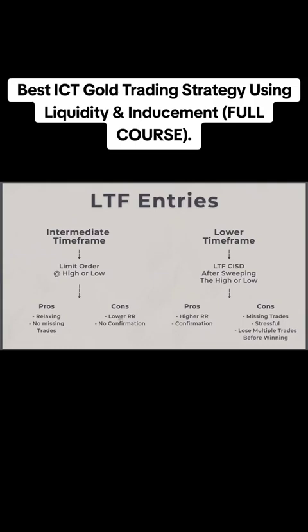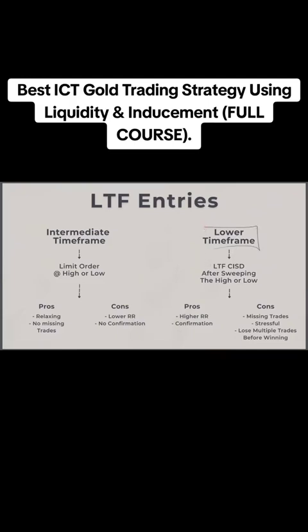The cons of it, on the other hand, is that it's going to give you lower reward to risk and there is no confirmation. So sometimes when you have this intermediate time frame, you have a limit order, price will just go above it like this with no respect. There was no lower time frame confirmation. So if you're using this, you might not lose that one. Okay. But this one has also some pros and cons.